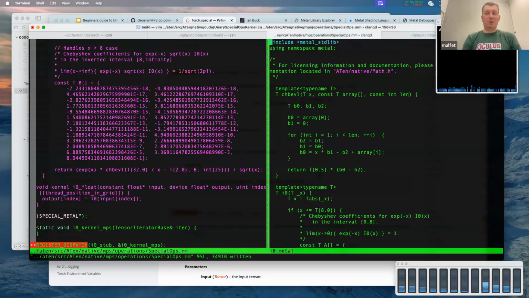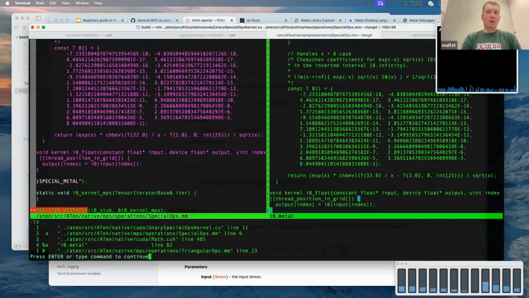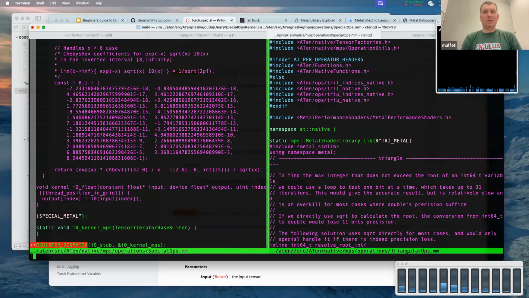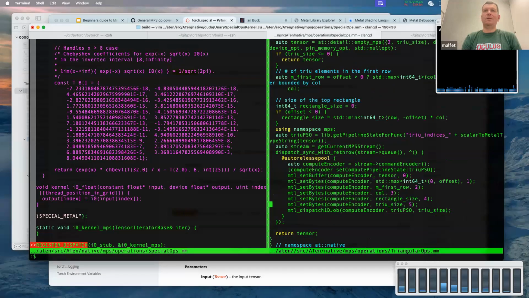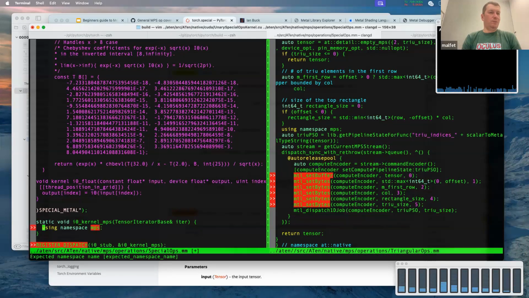And now we want to call the kernel on the iterator. So I0 kernel.